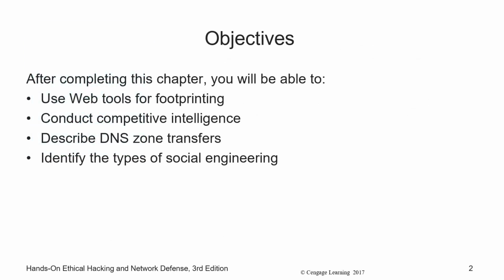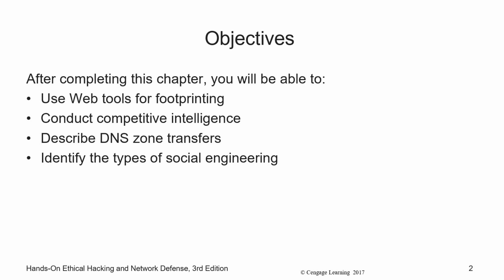Hello everyone. This week we're going to talk about Chapter 4, which is footprinting and social engineering. Now, in my opinion, this is the absolute most important concept that you're going to learn: the ability to find information out about individuals and companies and manipulate human beings. You can learn all the technical tricks in the book, but as long as you still have people involved, why bother going after the hard technical stuff?